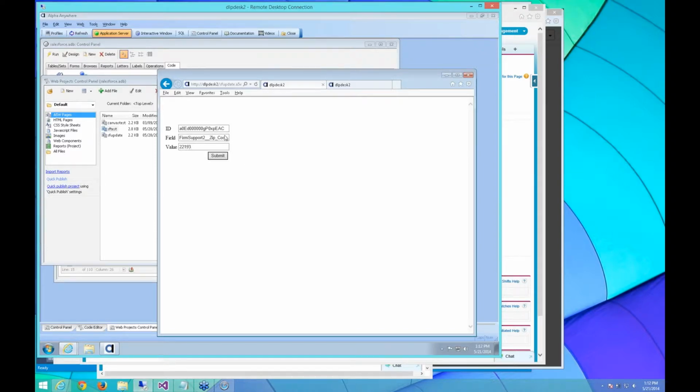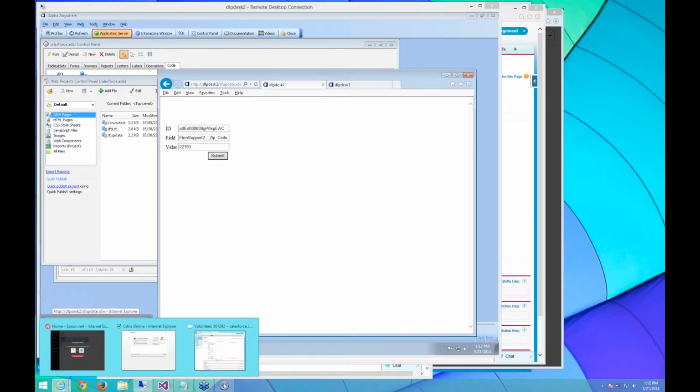Now, one of the other things that I want to talk about is, like I said, this is running on my server, an alpha application, and another feature that Salesforce provides is what's called Force Canvas, and I'm going to demo that right now.